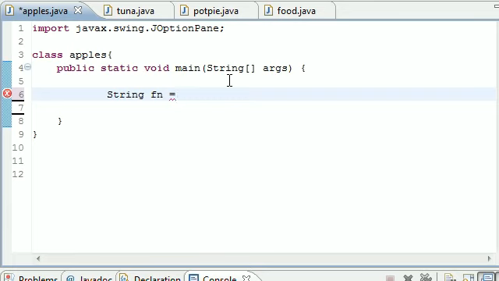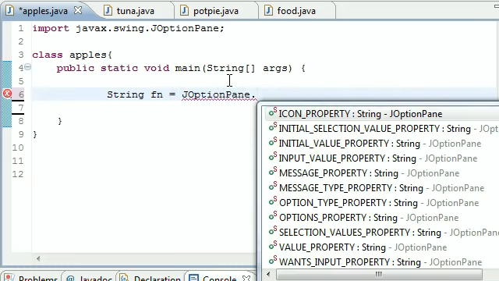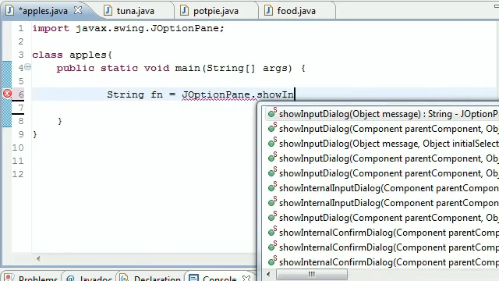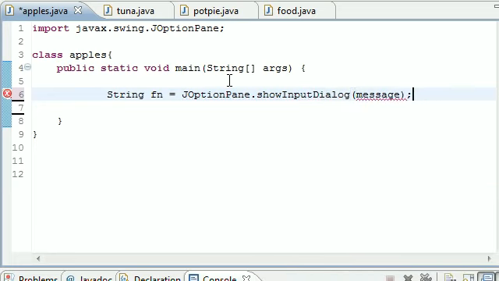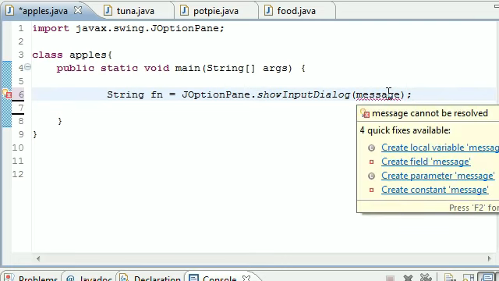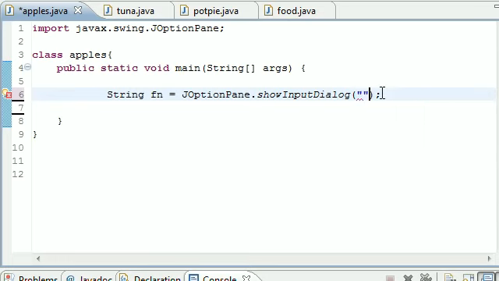Now what you need to do is call the class, which is JOptionPane, use your period or dot separator, and the method for an input dialog is showInputDialog, if you couldn't tell by these hundred pop-up things that pop up, dialog. And it's going to take one parameter right here, and this is the message. This is the message or the prompt which you want to tell the user to do. So we just want to put in a string, Enter first number. So now whatever they enter into that first number is going to be stored in the variable fn.